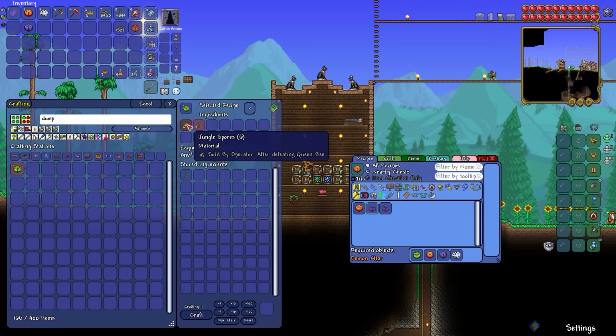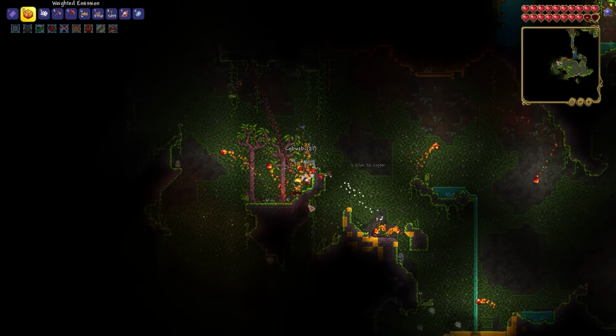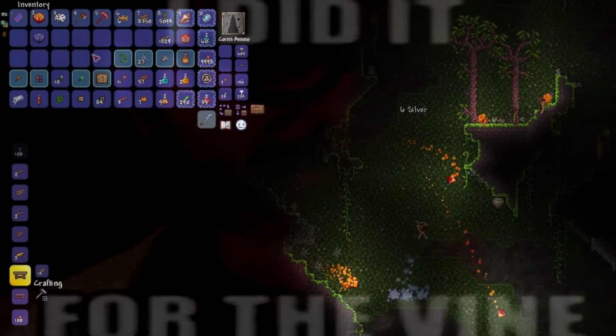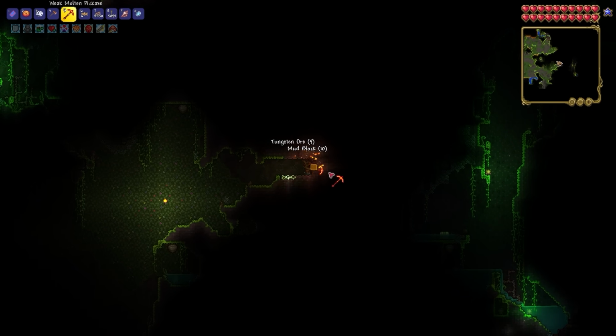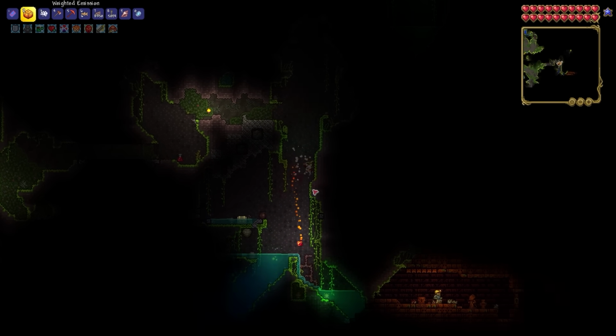Okay, so I need another vine and 6 more jungle spores, baby. Here's our delicious vine standing here. Do it for the vine. I ain't gonna do it, but here it is. Looks like we found Gollum's lovely little temple down here at the bottom right. Very good and grand even. There it is. Beautiful. Give me that.